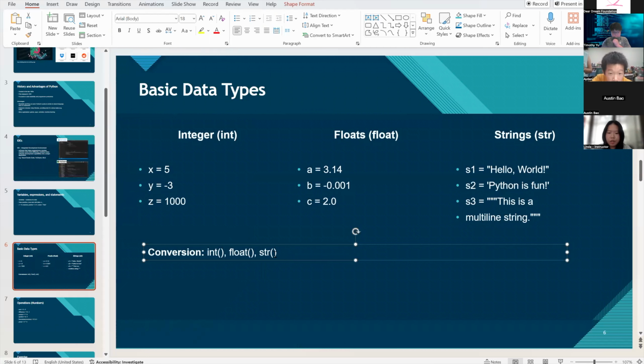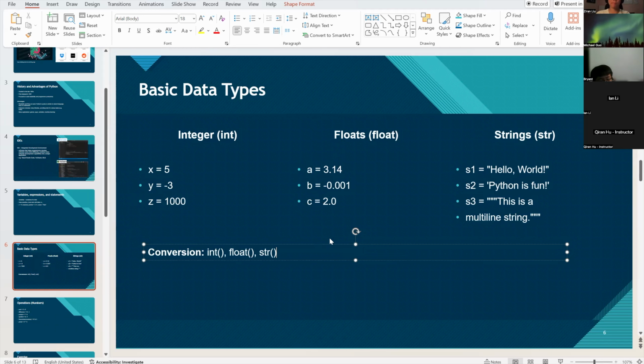Another thing is you can't convert strings to integers or floats. Well, there is technically a way to do it, but it's really complicated, and we're probably not going to use it. You can't convert a string to an integer or a float, and the reason is that words aren't really numbers. If I say hello and ask you to convert that to numbers, you don't really know what the numbers of hello is. So you can't convert from string to integers or floats.